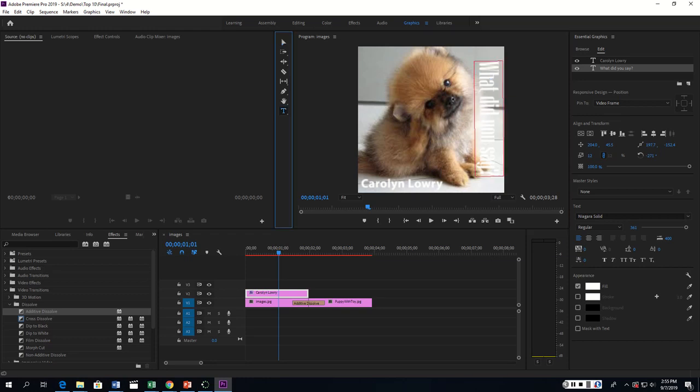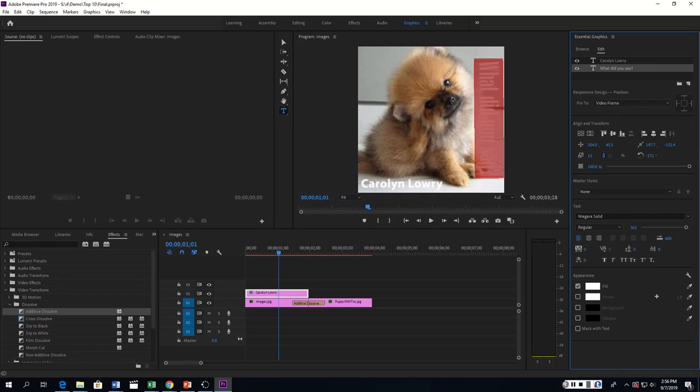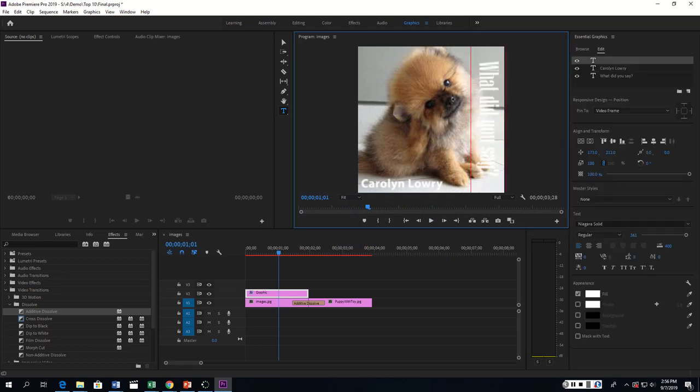Okay, we can go back to the text tool, or we could select it right here. What did you say? And we could change the color. I could select a color here and go OK. And that didn't work.